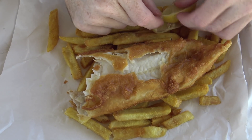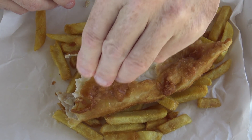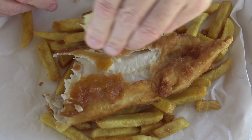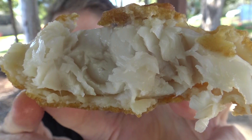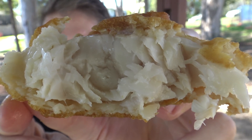Now it did come with some lemon, so let's do the lemon test. Get rid of some of these seeds. That's pretty good — tastes pretty good with the lemon. This lemon's got some real sweetness about it too. Oh mate, this piece of fish is really thick too, and the further I get into it the less rubbery and better it gets.